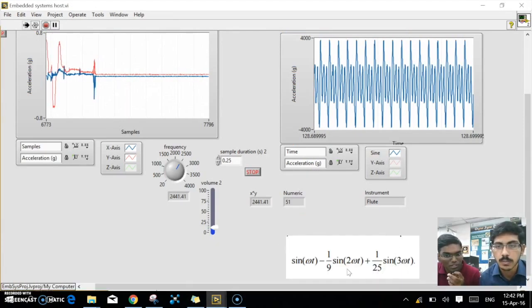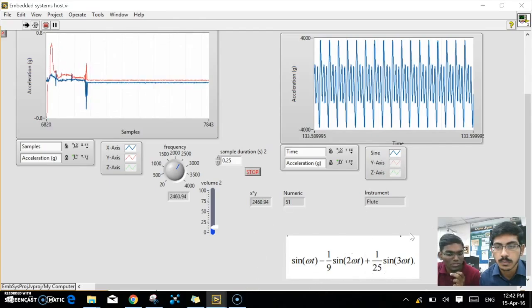This is the equation that we have used to derive different instruments from the same frequency. What is common here is that the fundamental frequency of this equation is the same. So with the same frequency, you can come out with different instruments.